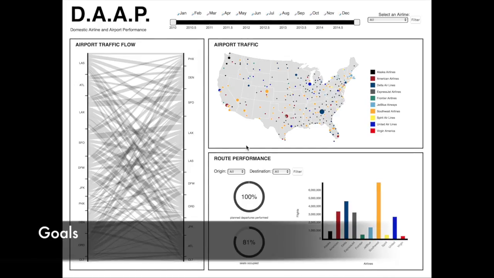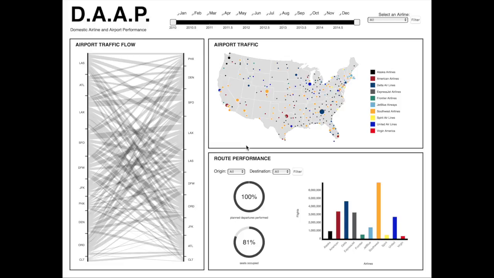The visualization should aid analysts in making business-critical decisions regarding the optimization of flight scheduling. For example, based on the general occupancy patterns, they can determine if, for a specific time period in airline, more or less flights need to be flown between two domestic airports. The radials provide this information in terms of the percentage of planned departures performed and the percentage of seats occupied. The bar chart adds depth by showing the number of flights each major airline conducts for the specific route selected.